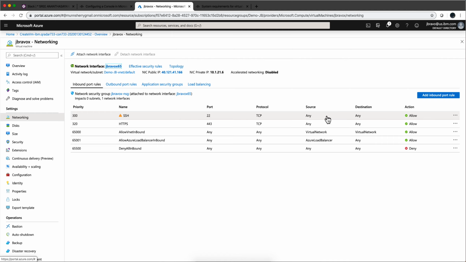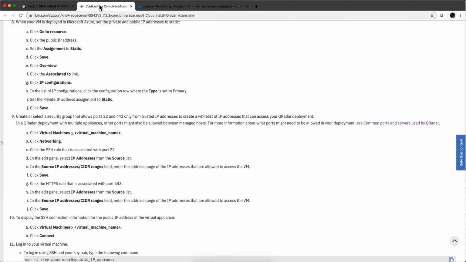Also, you need to make sure that you have the right ports open for QRadar to operate properly. Where you get that information is actually in the instructions. You see this link in here, common ports and servers used by QRadar.